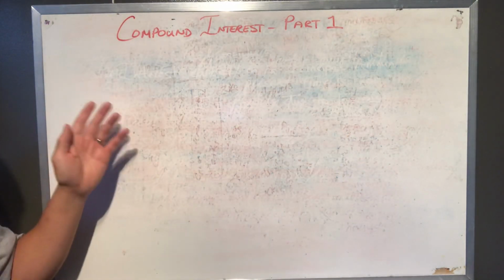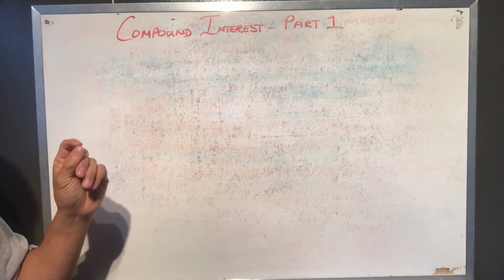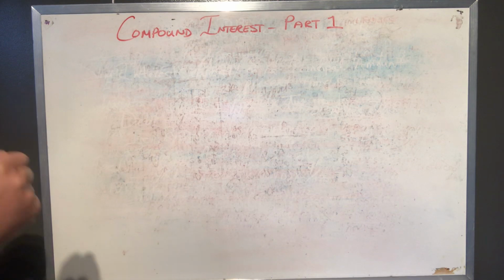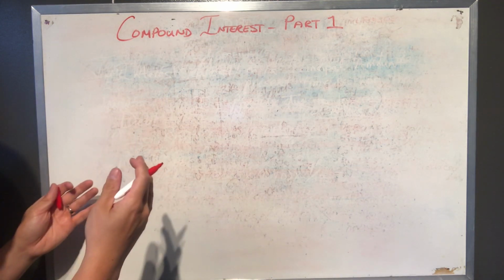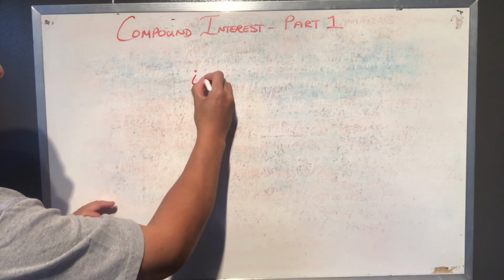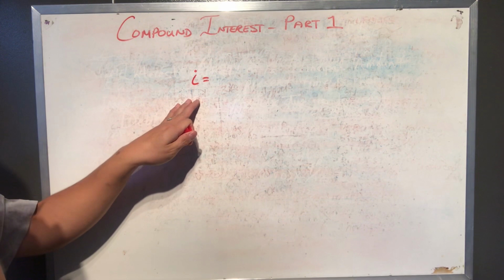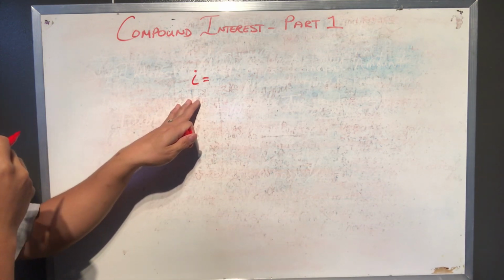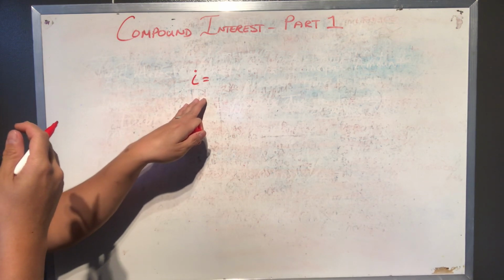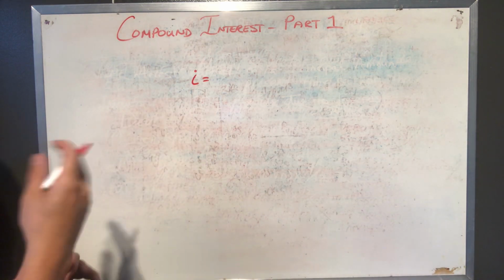Usually interest is stated on an annual basis. However, the compounding usually occurs on a much shorter period. So in this case, let's say if interest is not compounded annually, then I, which would be the interest rate, has to be adjusted by dividing this annual rate by the number of compounding periods throughout the year.